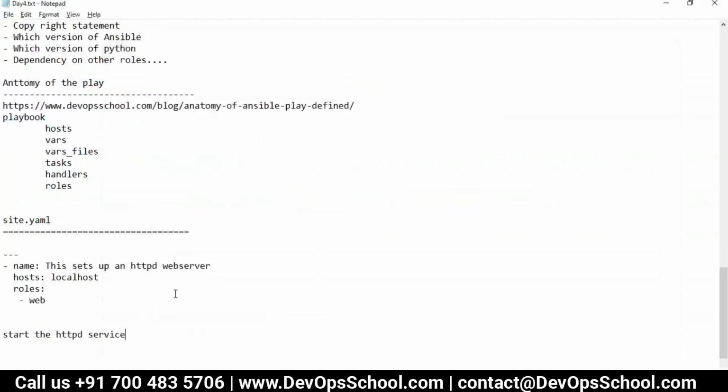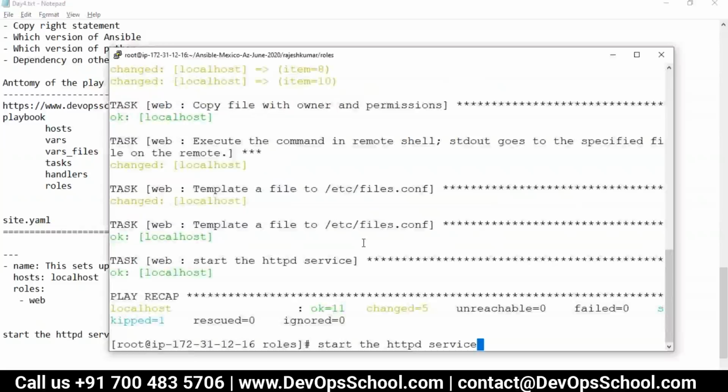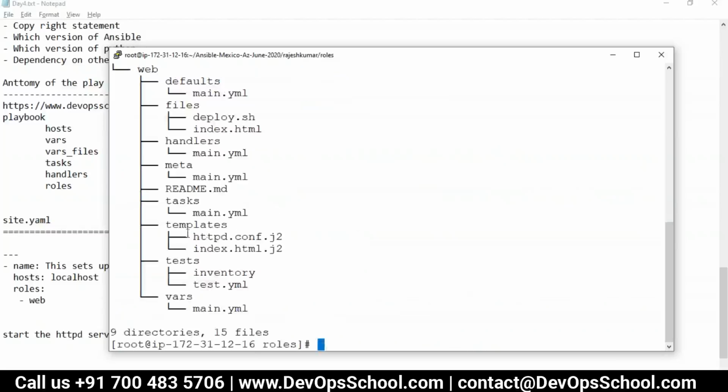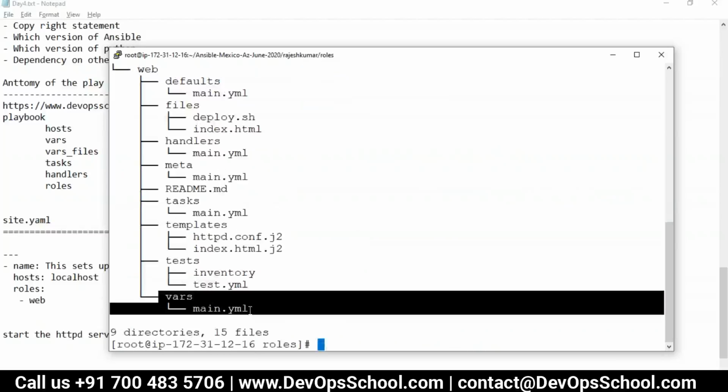So do you have any other questions apart from the multiple roles? Any other questions, guys? So the variables, for example, in another main.yaml file you use, for example, tasks, will be loaded from the variables, right? That's correct, yes.